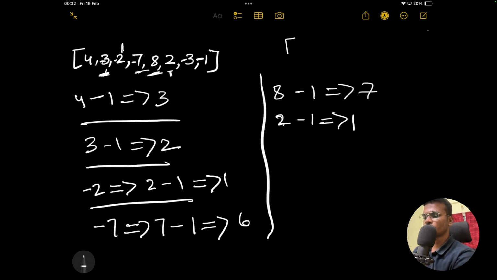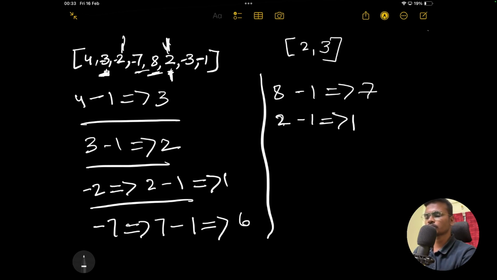Now in your output array, 2 will be sent. So 2 minus 1 is this index, 3 is already there. Here also 2 minus 1 is this index, which is already there. That's why these values are duplicate values. If any element is visited twice, even after marking it as negative, then that particular iteration element is considered as duplicate value. So similar in this way, you will be able to get the output as 2, 3.